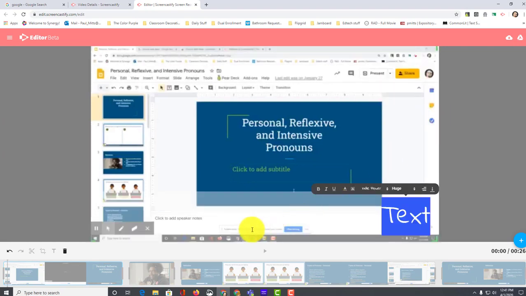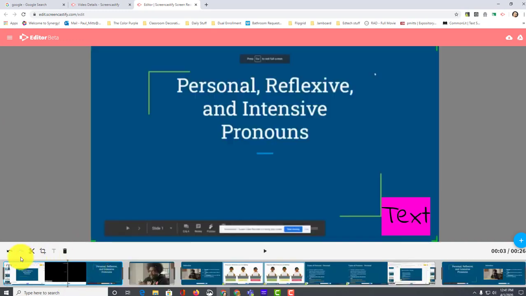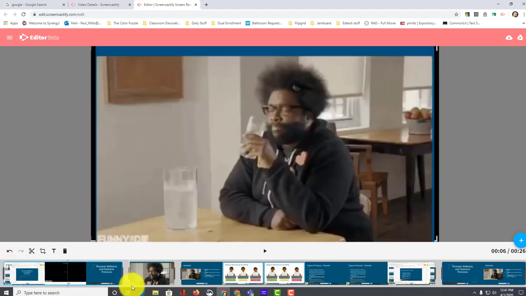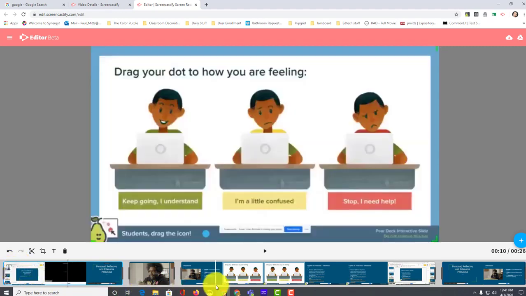Now, one trick is if you don't edit or split any text, this is going to be the text for the entirety of the clip. So if you look down here, what you'll notice is that T there tells you there's text there, but it doesn't carry over to this section or this section. If this were all one clip, it would. So if you're going to put multiple sections of text, you need to clip out those sections so that you can have different text.